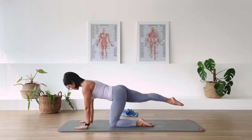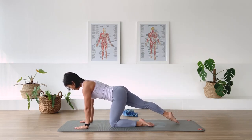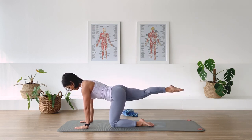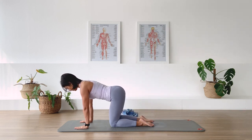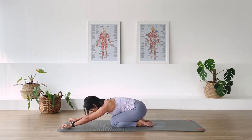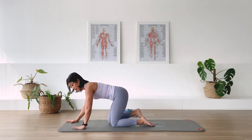And let's go four more. Three, two, one, and lower, bring the leg in. And just sit back, take your arms forward just for a second, and then transfer yourself down to the floor.